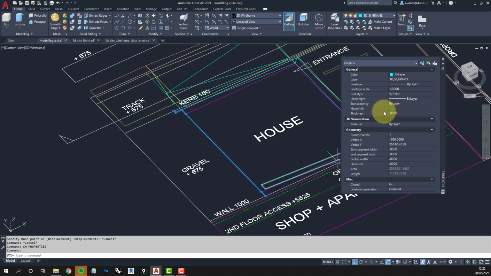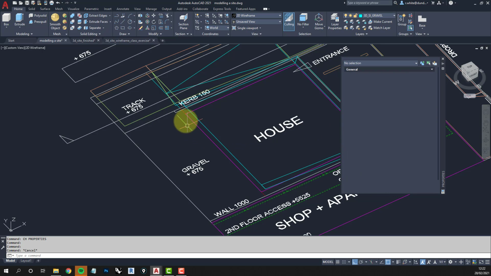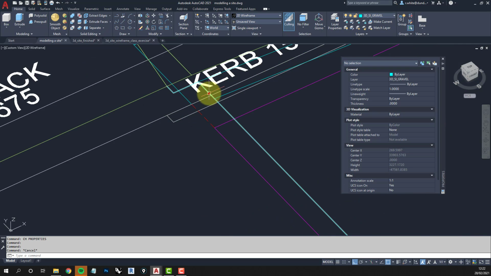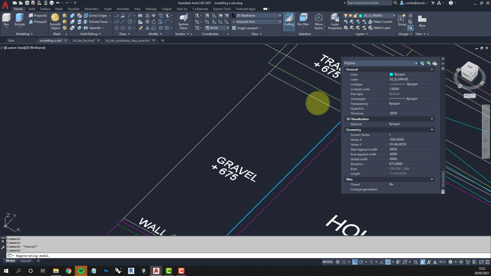Now it's still not allowing us to change. We do have it here, elevation. There we go. So we've got elevation there, and it would be 675. We call it an absolute level. So that's handy. We're able to lift that up into position.